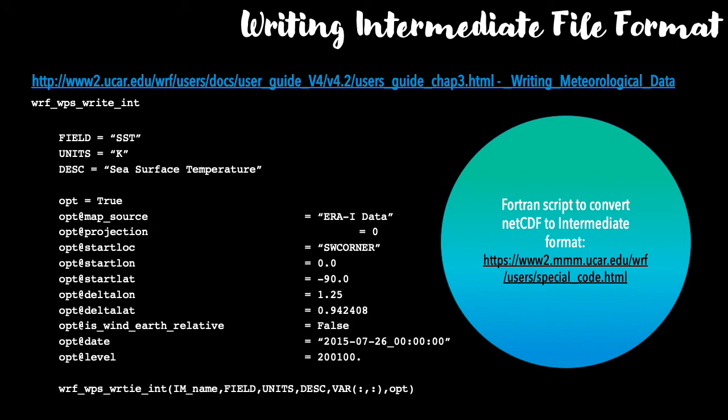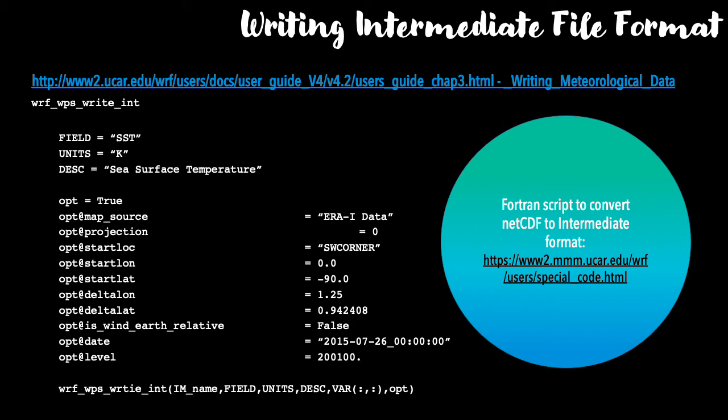When you run the ungrib executable as part of the WPS program, it converts GRIB formatted files to intermediate format. This is a binary format designed specifically for the purpose of using with the METGRID program, which is also part of WPS. Occasionally, input data will come in a form other than GRIB format. For example, mini climate datasets are in NetCDF format. In order to use these data to run WRF, you'll first need to convert the data to intermediate format so that you can run the METGRID program to horizontally interpolate the input data onto your simulation domain.